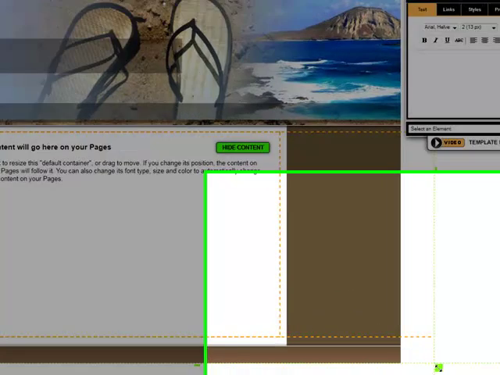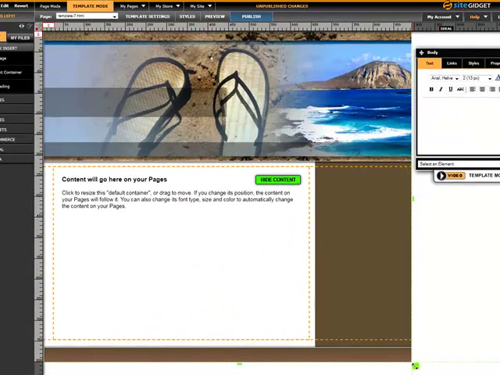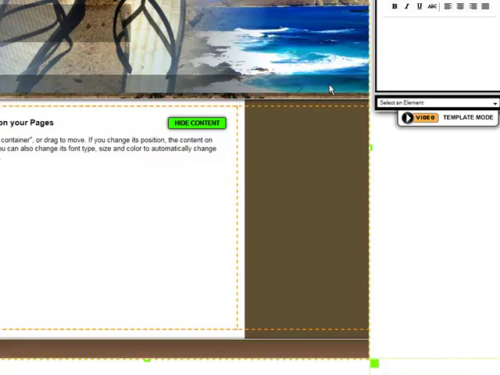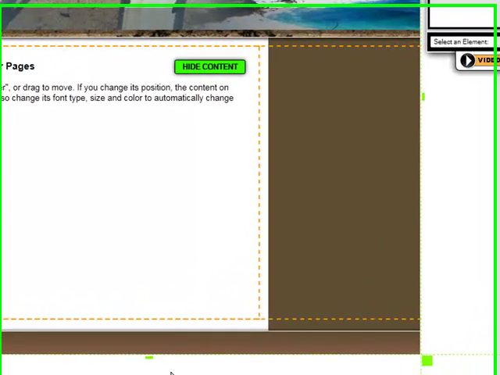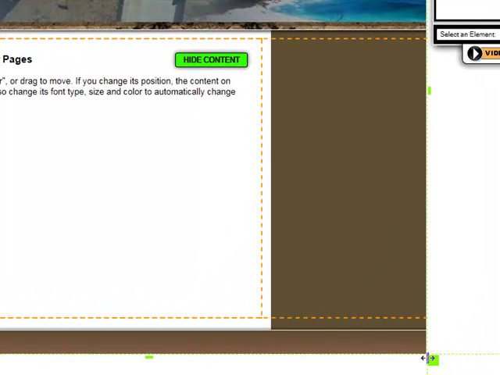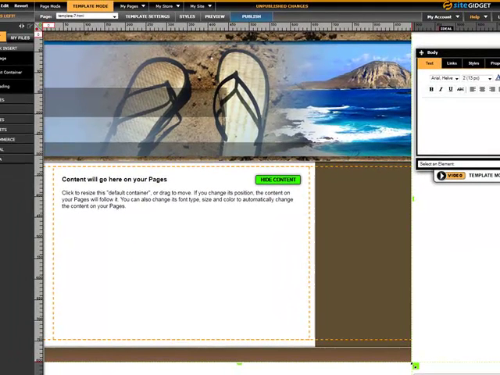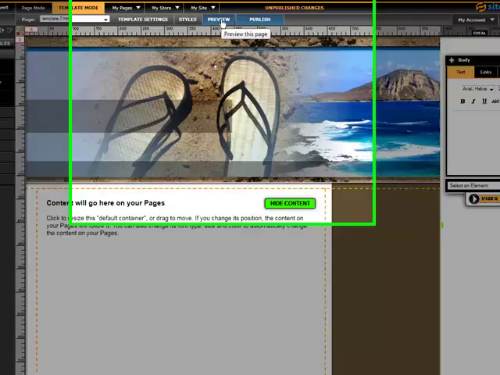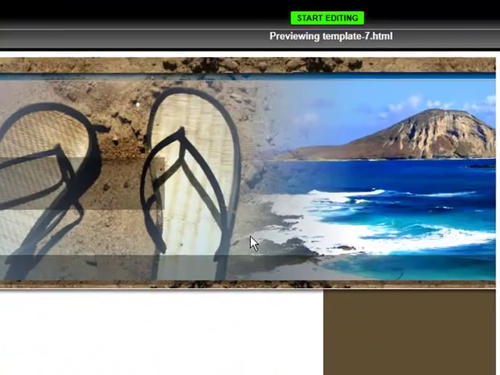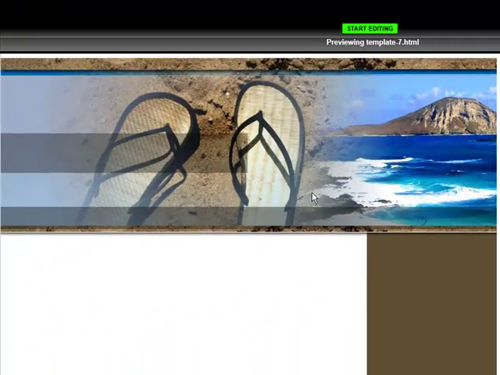You'll notice that there's a little slider box on the bottom right hand corner of the screen. This little drag handle determines where that template is going to start and stop. Anything to the right will be sliced, anything to the bottom will be sliced. So this makes a determination of exactly how wide and how tall this template's going to be. Now that we've set everything inside of the template, let's go ahead and always preview your template. In preview mode, you'll notice that everything is perfect.